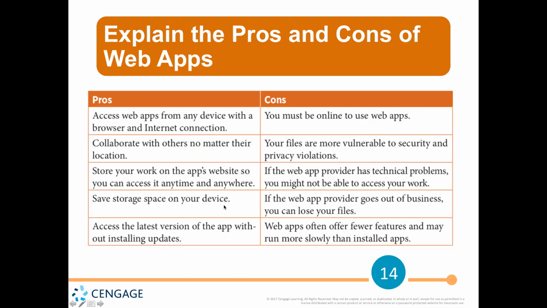Saves storage, you're not storing it on your computer, so you need a smaller hard drive. Another con is if the web app provider goes out of business. Now, this is not for the large ones like Microsoft and Google, but there's some folks, I bought some software and they didn't make it, and so that was useless. And then you always have the latest version because they're always updating it, but there are fewer features.